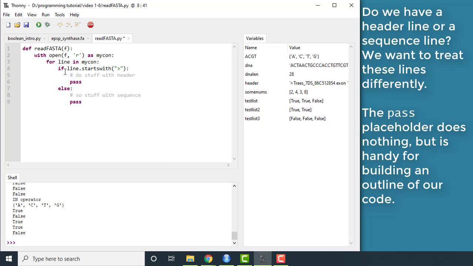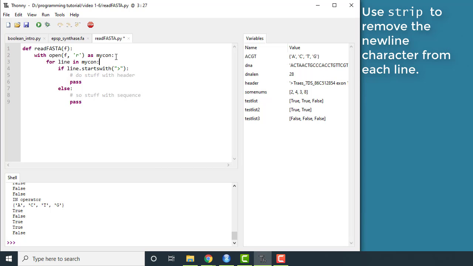So here I've set up what I'm going to do. Another little boilerplate thing: in Python, if I read it like this, it's going to hang on to the new line character at the end of each line. I don't want that.